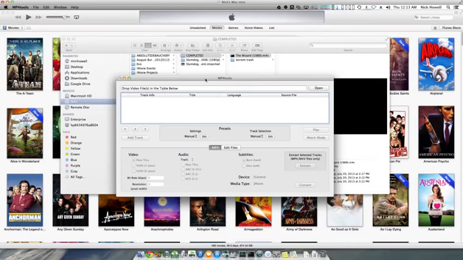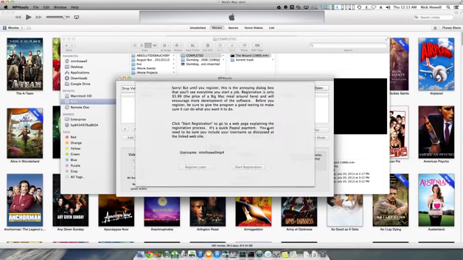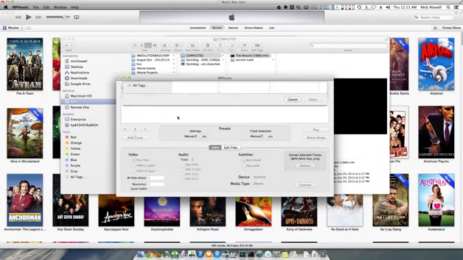MKV and MPEG and AVI and MP4 are all different types of containers, descriptor files that describe and attach to the content within those files. That's a very basic way of describing it, but think of them as all doing the same thing, just in a different way. MP4 Tools is a freeware utility that's out there. All you have to do is Google search for it, and you'll find it. What it does is modify the source container from whatever it is to move it over to MP4.